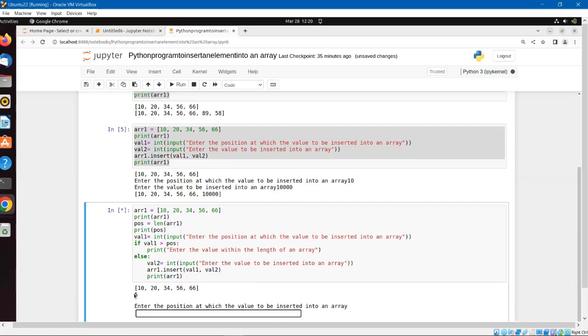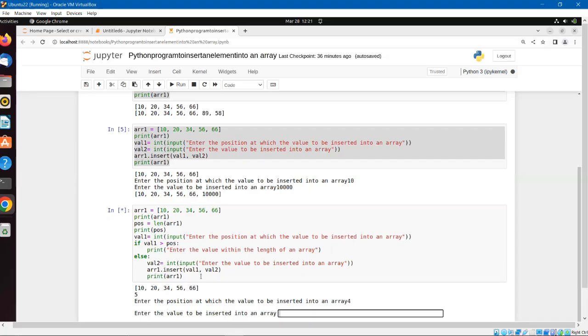So here we say 5. If I provide a value which is more than this, it will tell me to enter the value within the length of the array. This is how you take care if the user provides a position beyond the length of the array. If I say 4 and 1000, it will properly insert.